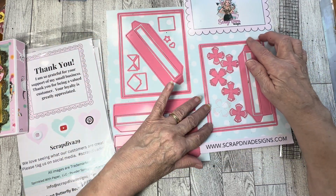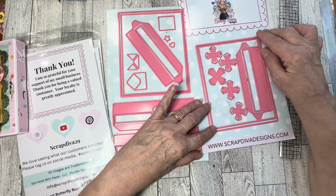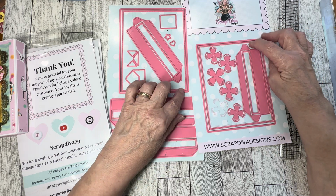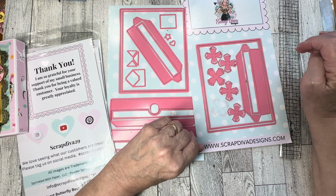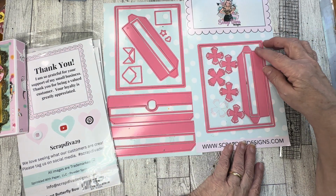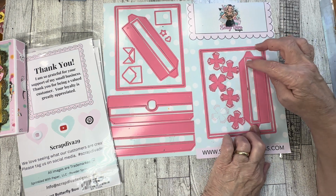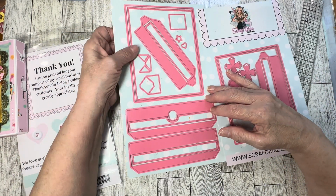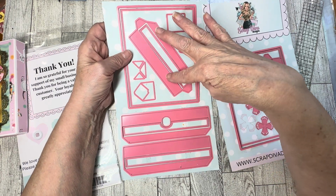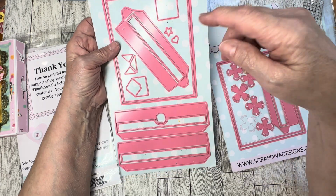Then you get a piece that cuts out your designer paper and does an embossed stitching. So you get those, and you get the ends for the top of the box, and that'll have an asterisk that it embosses. This one right here has an asterisk, and that embosses in the piece, and you use that to assemble the top of your box.